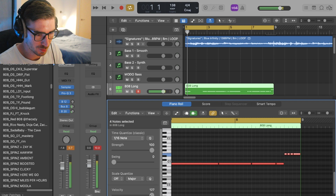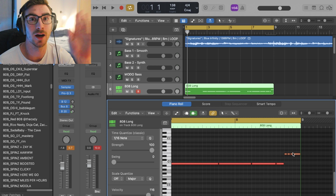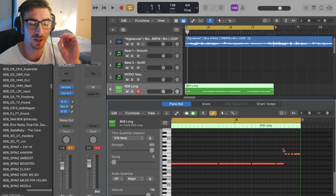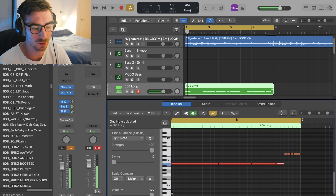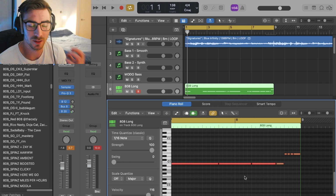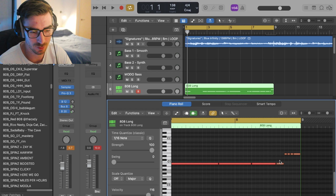When you have notes that are in a higher range or say an octave up, I would normally just lower the velocity a little bit because they're always gonna come across a lot louder and sharper. So these notes here are gonna sound a lot louder than the lower, more muffled sounding notes. So yeah, I just usually turn that down a bit, and then this is kind of an accent note into it. Because I'm a drummer, I sort of know which notes make sense to lower the velocity on. So yeah, you'll see what I mean.